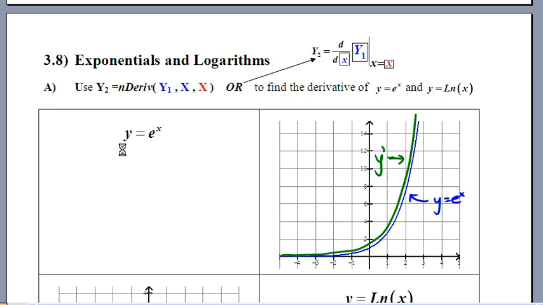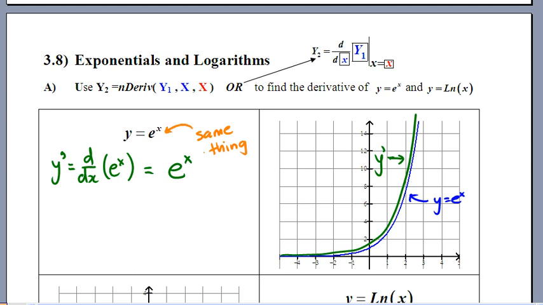So if you have y equals e to the x, that one exponential, this only works for e to the x, then the derivative, y prime, is actually, or you can write it this way too if you want, the derivative of e to the x. The answer to that is e to the x. Okay, it's exactly the same thing. The function is its own derivative. This is the only function other than y equals 0, which is pretty boring. It's the only function that is its own derivative.